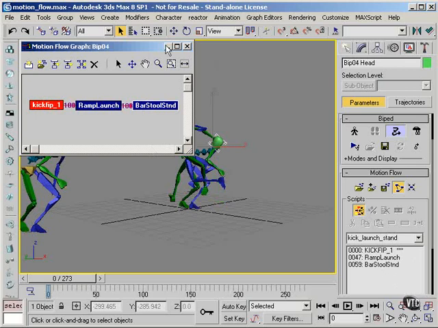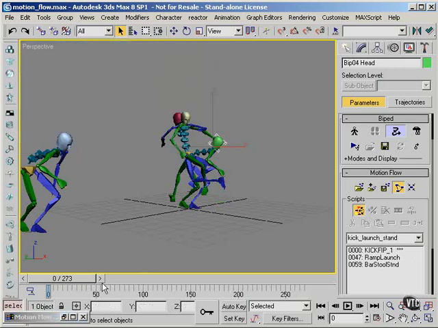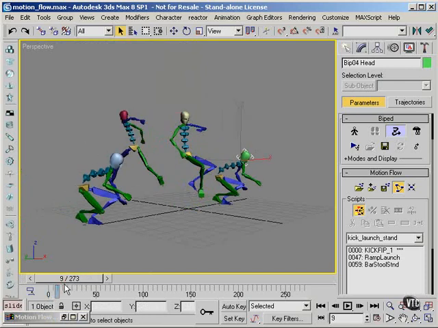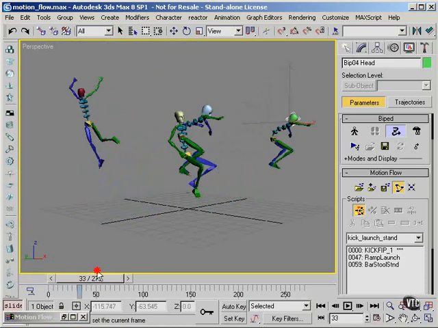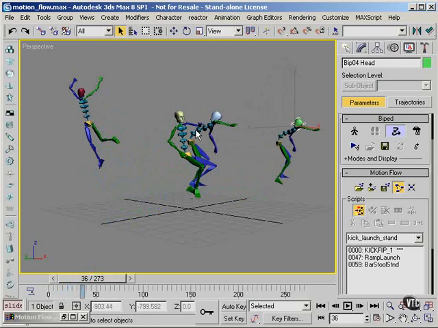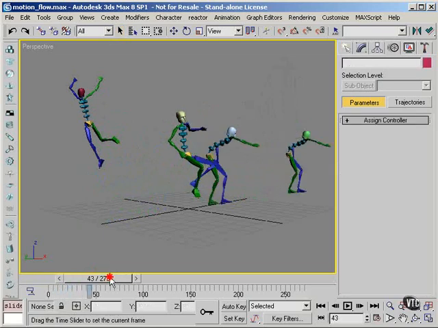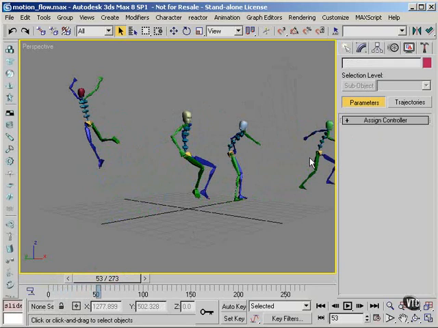Now I'll minimize this. And this is my biped right here on the right. You see he's starting off very much like this guy. That's the first clip, the kick flip. But as they come up here, as this guy's coming down, because he's just got the kick flip only, this guy is already starting into his leap.